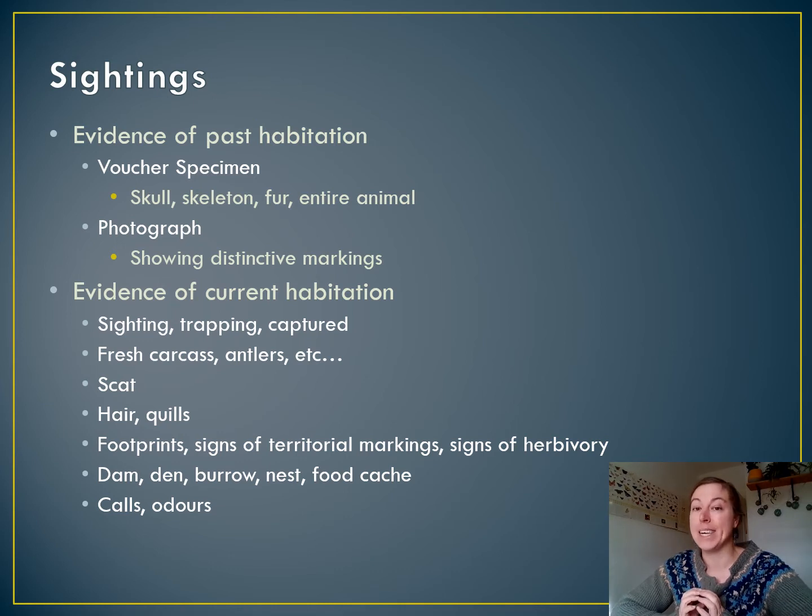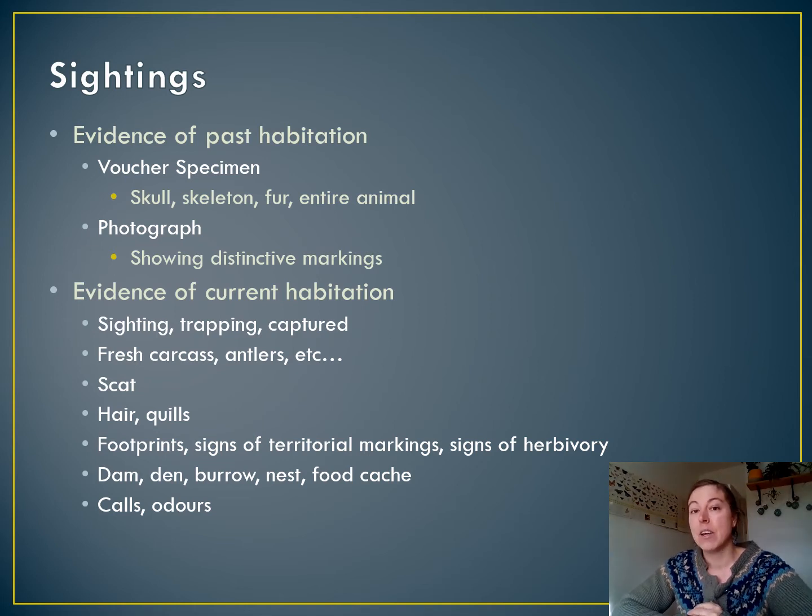It might not be here right now, but it was here at some point to leave these voucher specimens. And they did actually ask people to hand in pictures they'd taken in the past. So you could say, oh, I took this picture on the French River in '82. And they could use that as evidence of past habitation to help them further their atlas for current sightings. To know that the specimen is there right now, you'd have to have either someone cite it live or trap it or capture it in some way.